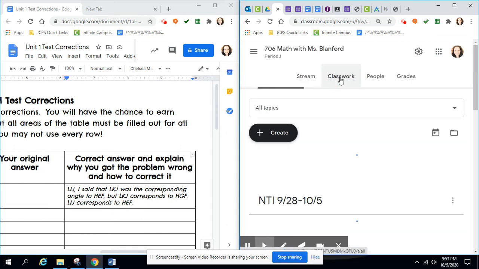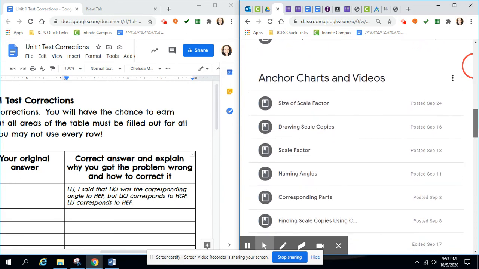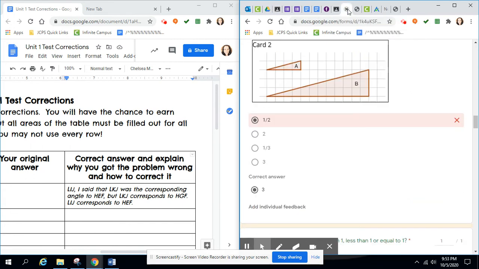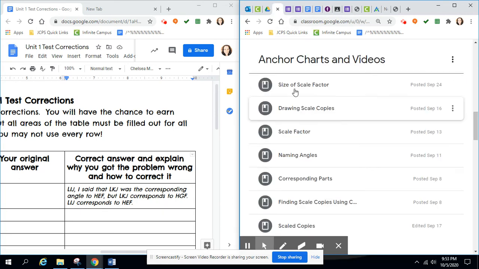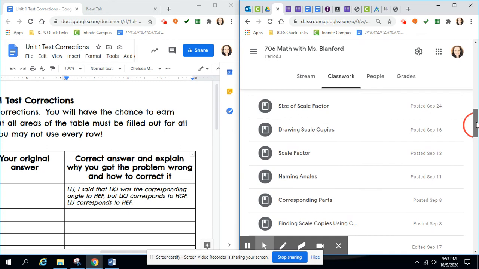Under my classwork tab, I'm going to go down to anchor charts and videos. If I didn't understand that one question, how do I find the scale factor, I'm simply going to look under my videos and charts.